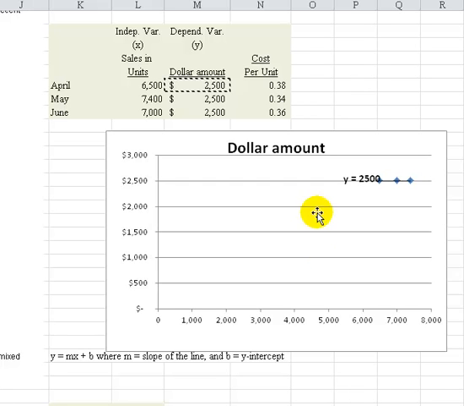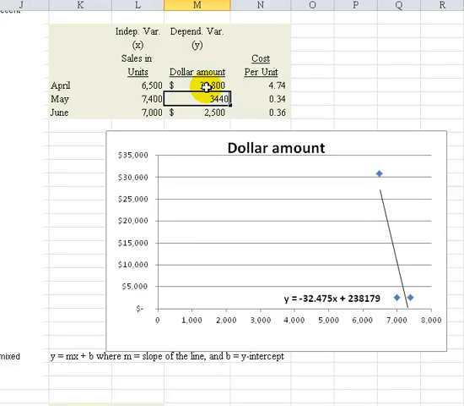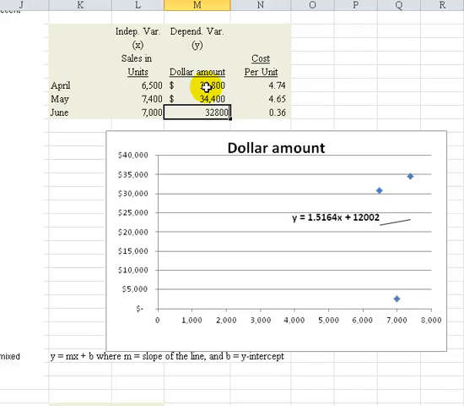No, I missed the shipping costs. So shipping costs during the month of April was 30,800, then 34,400, and then 32,800. Or maybe I did work this one and labeled it as something else, because that sure looks familiar. So we wind up with a cost per unit that varies, but it's a mixed cost because it's not the exact same cost per unit. The other way we know that is if you were to draw this line and carry it all the way to the y-axis, it would cross the line right there at $4,800.